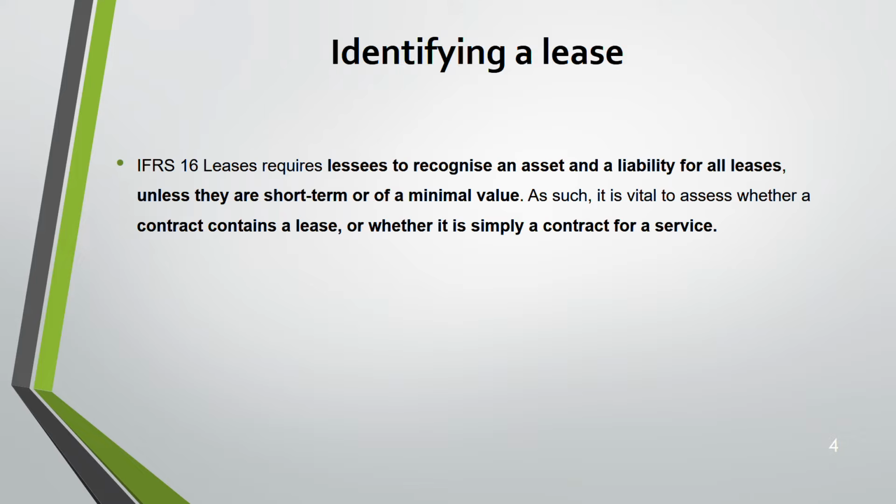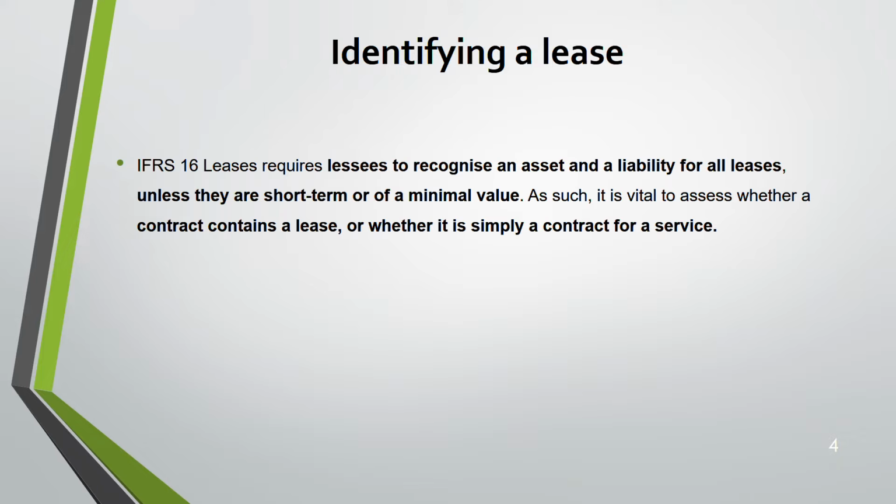Okay, but there's an exception to it, unless they are short term or of minimal value. Short term means, let's say, for 1 year or 6 months, you don't have to record it. I think short term is less than 1 year. You don't have to recognize an asset and liability. In that condition, the lessee does not recognize an asset and liability. So they are exempted from it.